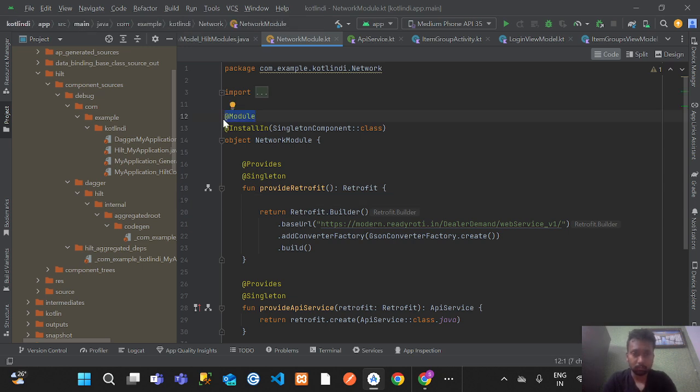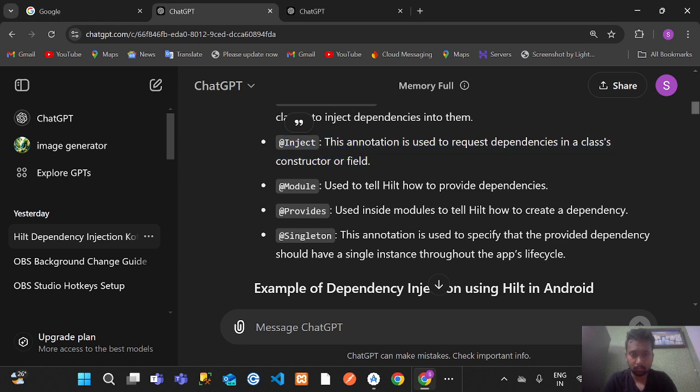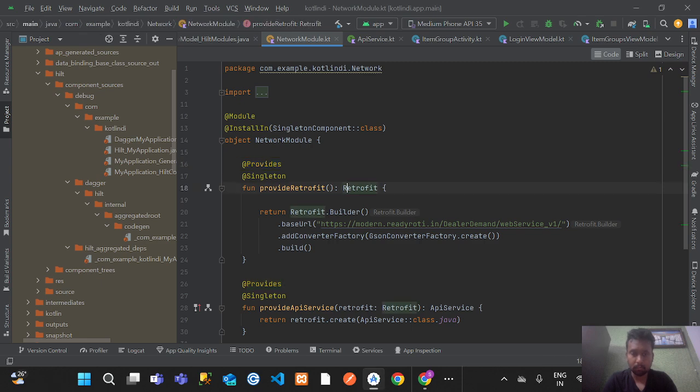Also @Provides. Provides is always used inside a module. Provides is used for telling how to create a dependency. So Provides is telling that first of all, create a singleton.